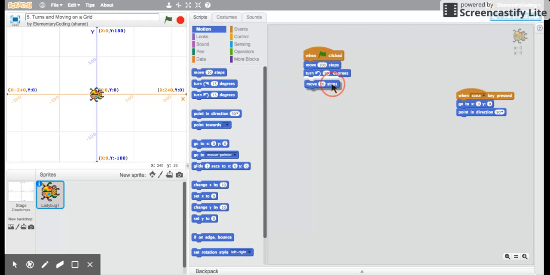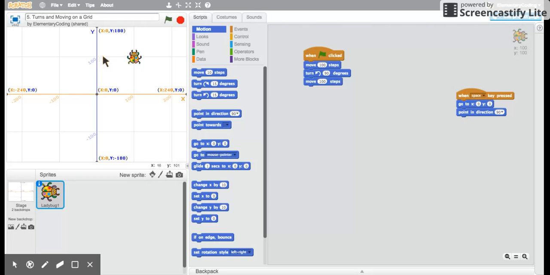Can I get to plus 100 x and plus 100 y? Okay, let's see what happens. It worked. Okay, the ladybug is at x 100 and y 100, which meet up here.